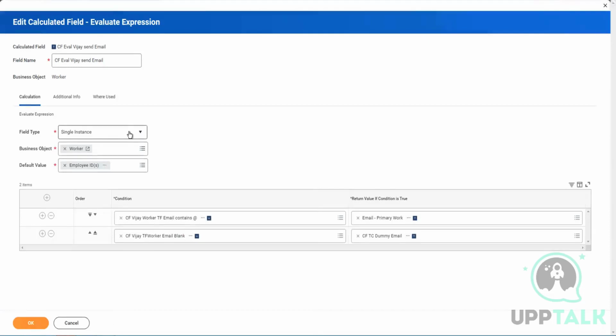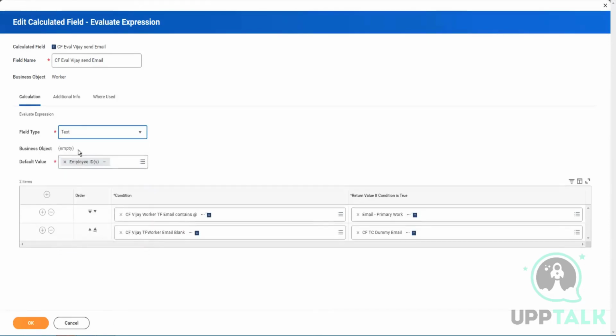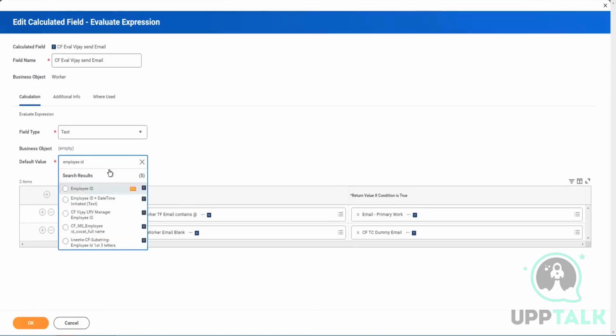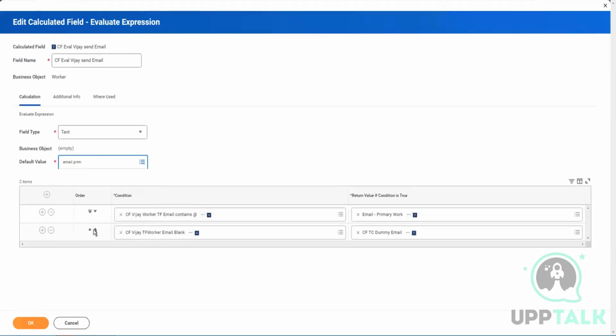It is actually text type. So if I use to text, then my business object is already getting omitted. So that's another thing. I can use all my fields which satisfy this category. Similarly, my email primary work field was like this.